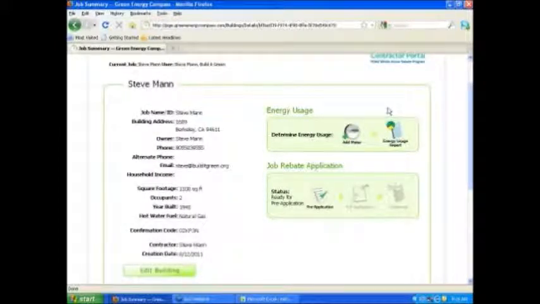Okay, those are the first 2 steps. You edit the building or you add the building, and that's basically information from the JRT, and then you add 1 or 2 meters. Actually, we'd like you to add 2. That's that step. Why don't we stop and see if there are any questions? Would that be a good idea?